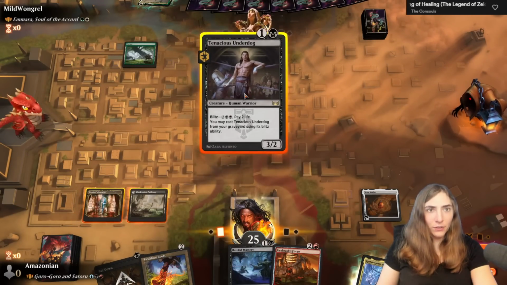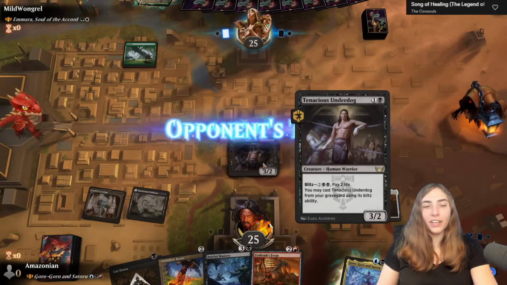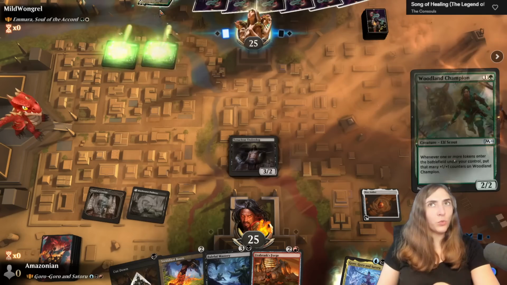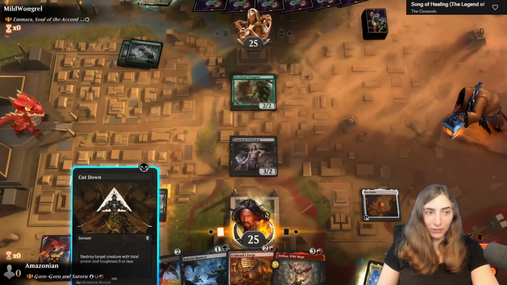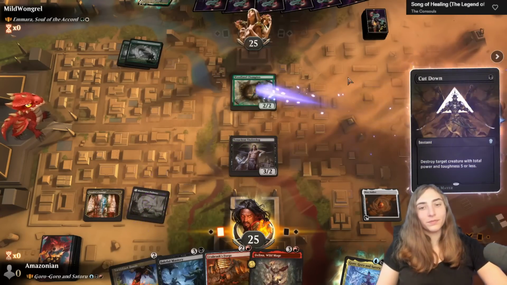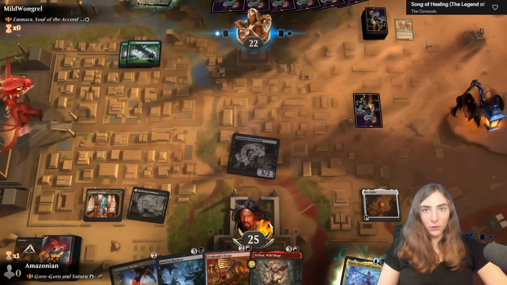And I'll play out the Tenacious Underdog. I'm just playing the Tenacious Underdog here because it is a nice, quick creature. There are some new cards in white that have Convoke, so I'm wondering if they're hoping to play around that. Ooh, Woodland Champion. That's also a very good target for this cut down, so I will cut it down. That thing gets bigger every time they make a token. So no tokens for you. No getting bigger.